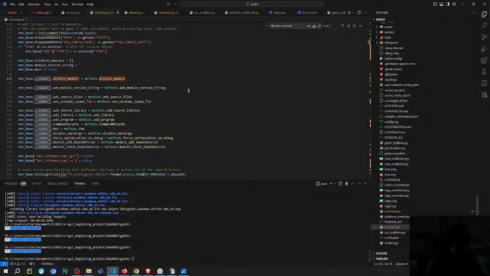Yeah, so what is happening is just assigning variables based on the methods file there. So these functions are gonna allow them to change the functionality of the environment class, I think.